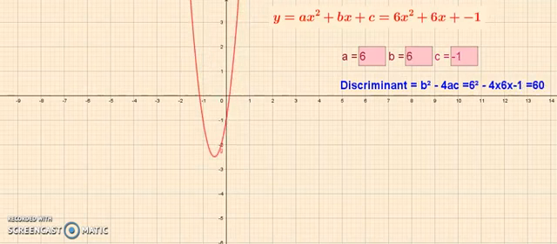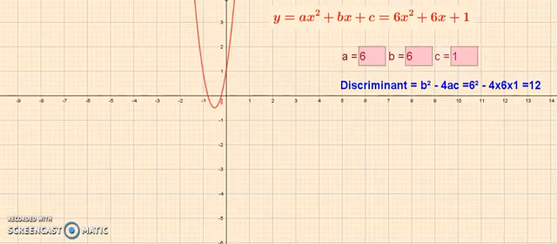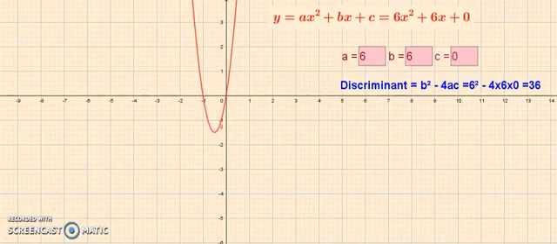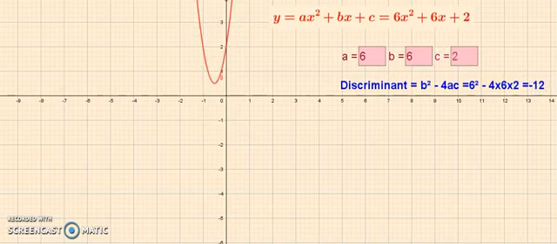Let us change the values of c and observe what's happening. So even now, the value of the discriminant is positive and the graph intersects at 2 distinct points. Let us change the values of c. Yes, now the graph is not intersecting the x-axis. So is there any change in the value of the discriminant? Let us check. Yes, right now it is negative. The value of the discriminant is negative, and we notice that right now the curve does not intersect the x-axis.